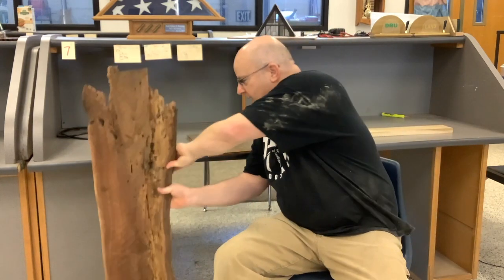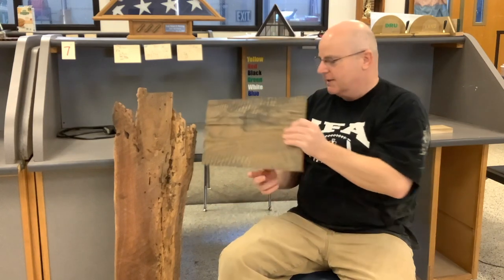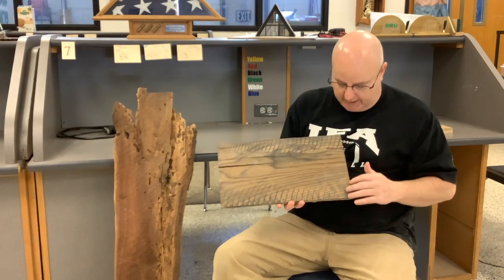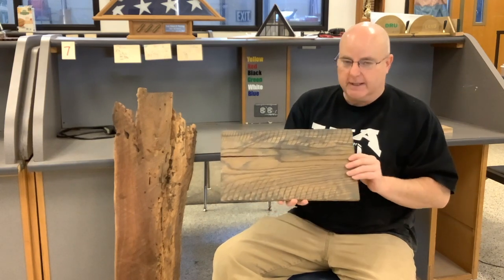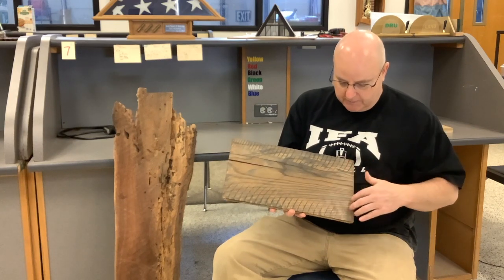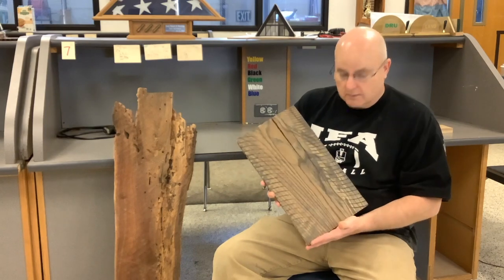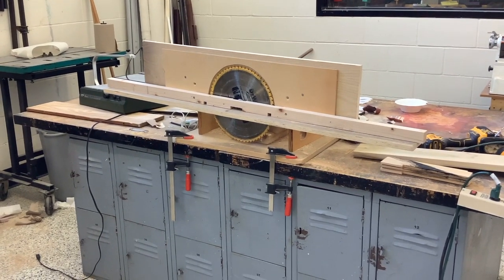So what I did is I came up with a machine, which I'll show you in a little bit, and this is my final product for what my flooring will be in the cabin in Montana. I want some of those saw marks put back into that material. So that's what this video is about. I just want to show you the process that I'm going to go through to get that flooring to look like that.